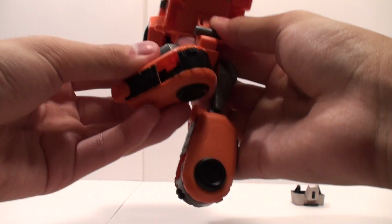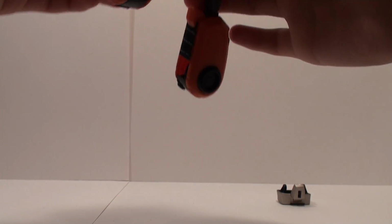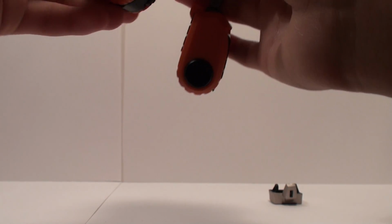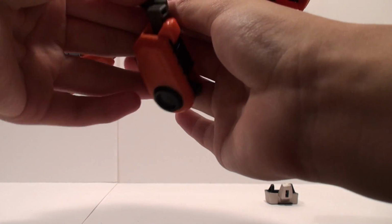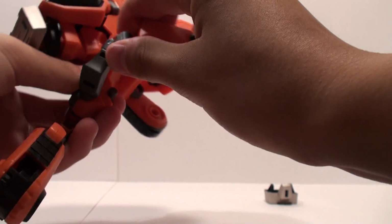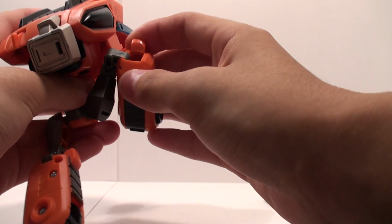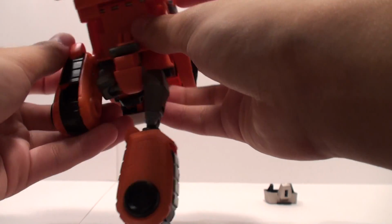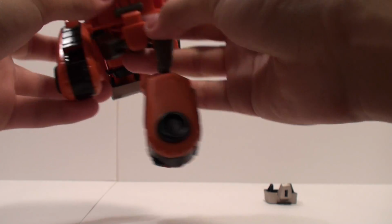So when you have it like that, you want to just angle this. Just angle this all the way up like that. And there's a hole in the peg, just peg it on. And it should be good. And the peg is much nicer than the ratchets.